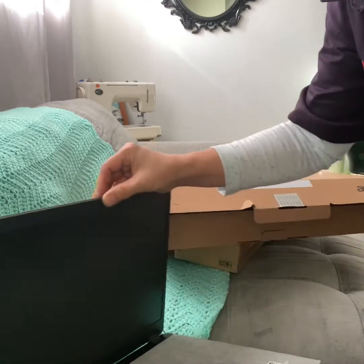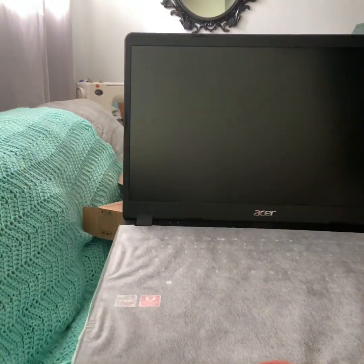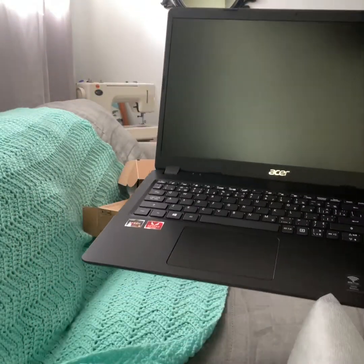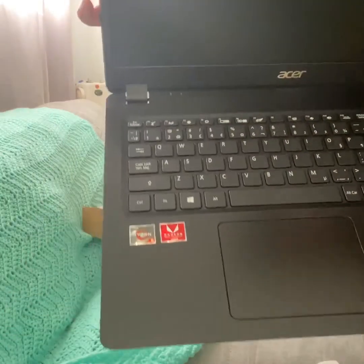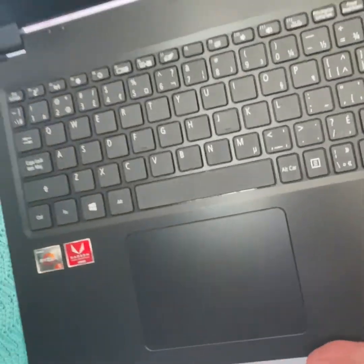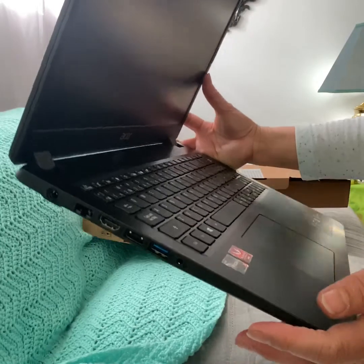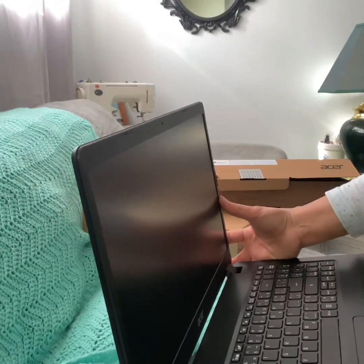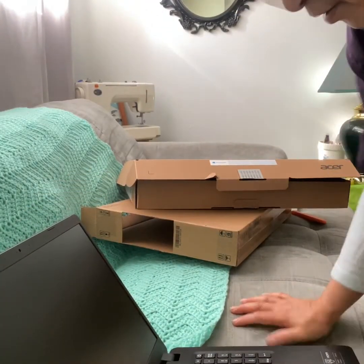There you go. So this is my notebook computer. So look at that. Can we read that? Ta-da. And yes, I didn't buy the Apple because my son told me that Apple is not good for editing or for videos. So here, Acer Aspire.